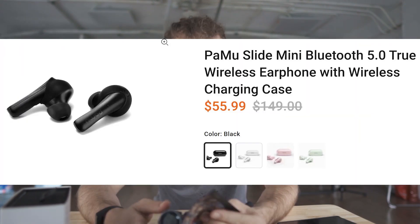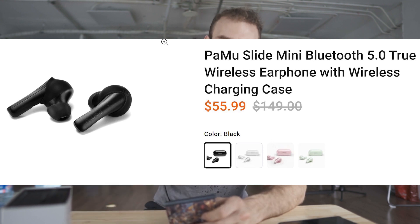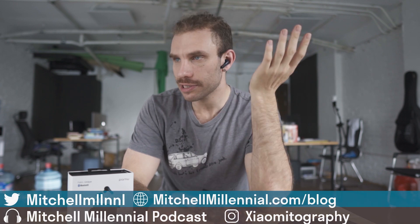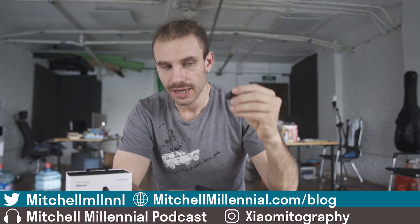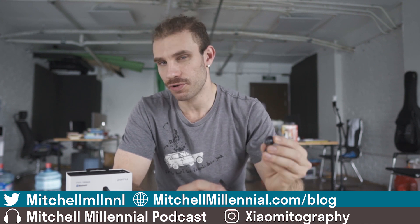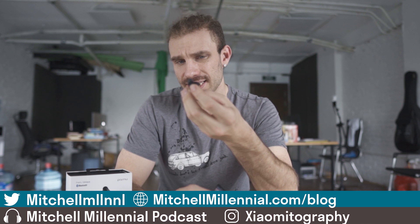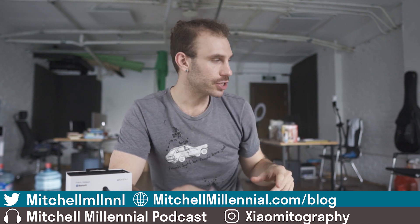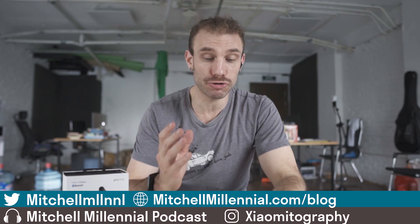It's really difficult for me to review something like this because so many aspects of this pair of headphones are perfect — in my opinion one of the best implementations I've ever experienced. The actual design of the earbud, the ergonomic shape, fits into my ear quite flush. It doesn't feel like it's going to fall out at any point, the silicone surrounds really do a good job of keeping it in place. These headphones also have a vent at the top so you never get that feeling of trapped air in your ear.